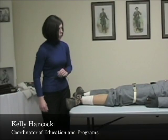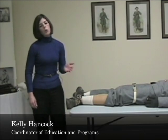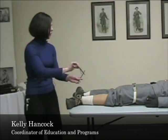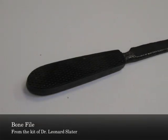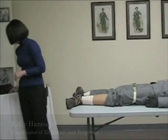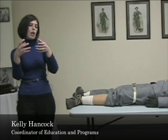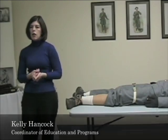After the arteries were ligated, the surgeon would then make sure that the end of that bone was smooth. There may be some shards left behind. So the surgeon would take these gnawing forceps or bone nippers and just nip off any jagged pieces of bone. Then he might take a bone file and smooth off the end of that bone so that it's nice and smooth. When the surgeon cut, he cut skin, then he cut muscle, then he cut bone. So what you end up with is a flap of muscle and skin that hangs down beyond the bone, and that forms the stump. That will be a cushion against the end of that bone.